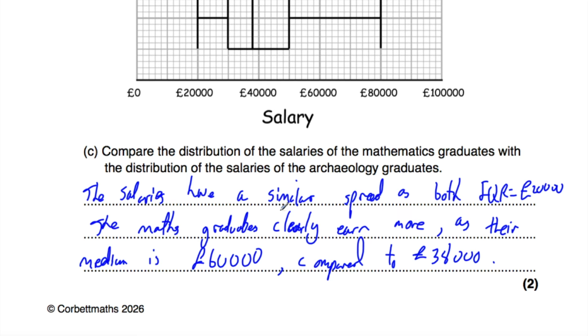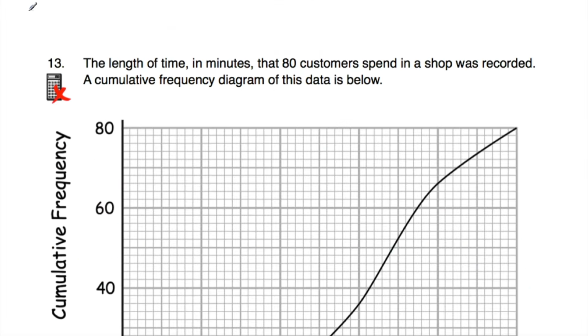Whenever you're comparing distributions using box plots, I often look at the medians to begin with, and then I look at the interquartile ranges. The medians will let you know which distribution performs better or is higher or heavier or longer than the other one. But then if you have a look at the interquartile ranges, that'll let you know how it's spread out. So the interquartile range is a good measure of spread. Okay, let's look at our next question, question number 13.